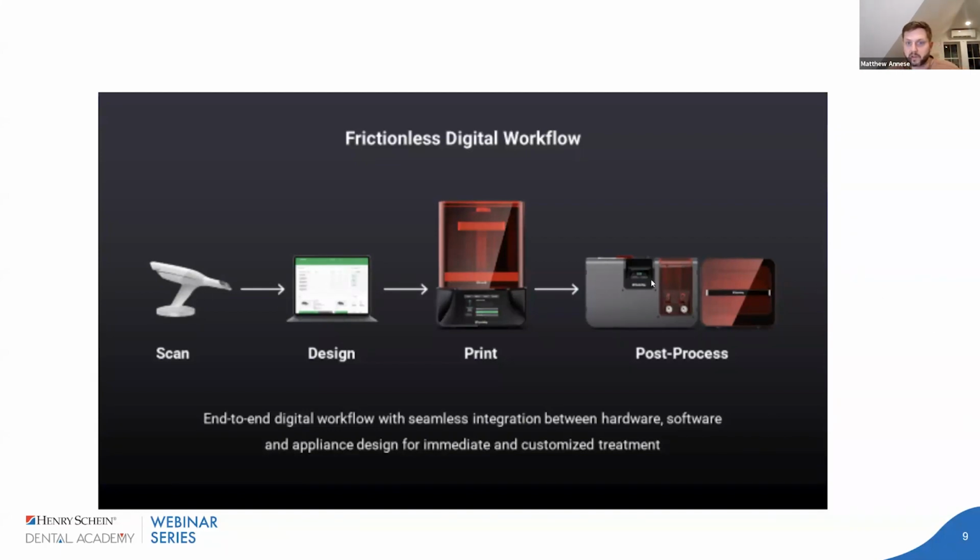So personally, I've had friends that I've recommended, I do believe the Sprint Ray is an amazing intro into 3D printing with some of the adaptations, and we'll touch base on some of the innovations that they have coming too. But this is something that I haven't seen many other printers implement.